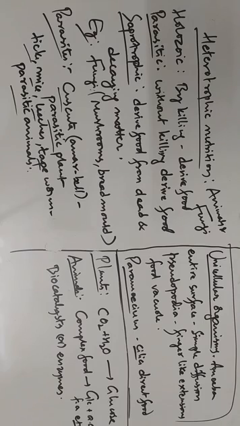Paramecium is another unicellular protozoan in which pseudopodia are not formed. Paramecium is covered by many small hair-like structures called cilia, and paramecium takes the food at a particular spot. Food will be directed to this spot by the ciliary movement.